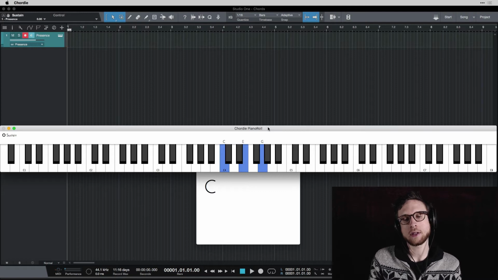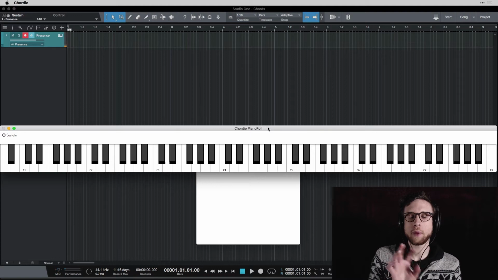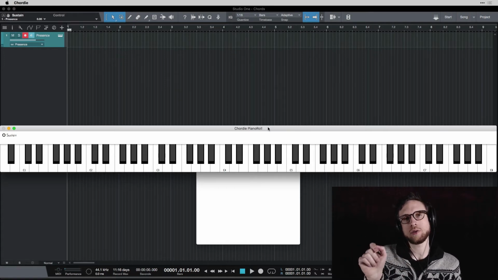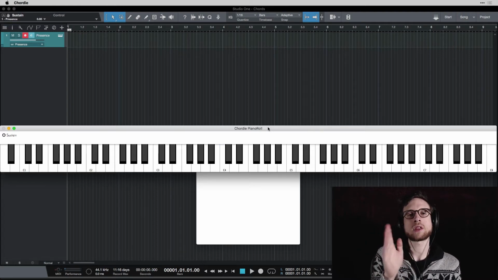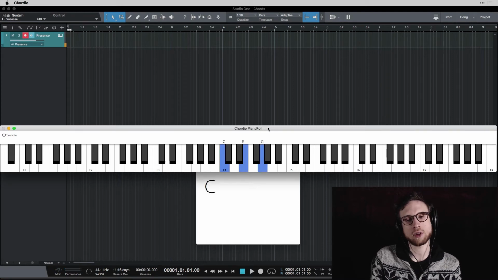Now, I can see that this could be a little bit confusing, and it was for me too in the beginning. What's important to remember is that in the formula we're talking about now, the +3, +4, and +4, +3 thing, those numbers refer to half steps. How many half steps do you take to get to the note you want? When I'm saying +4, +3, I mean you take a root note and then you add 4 half steps and then you add 3 half steps and you get the chord. When I'm saying 1, 3, 5, I'm talking about the number of notes in the scale. So that's not half steps anymore. That's the first note of the scale, the 3rd note of the scale, and the 5th note of the scale.